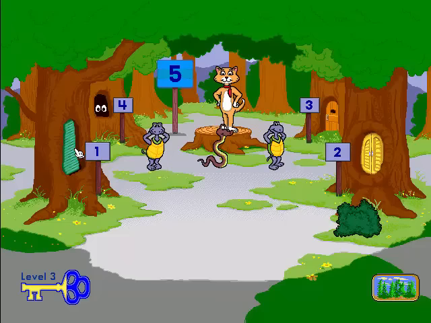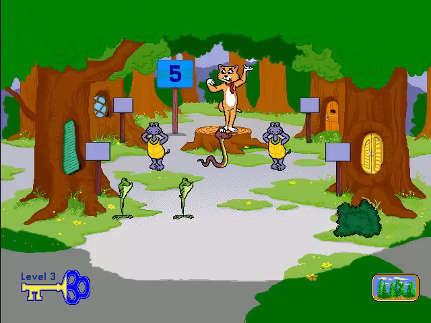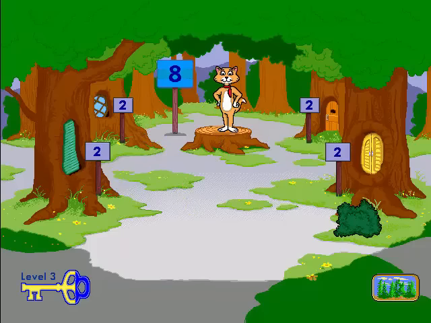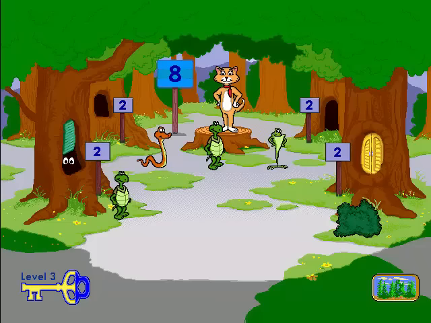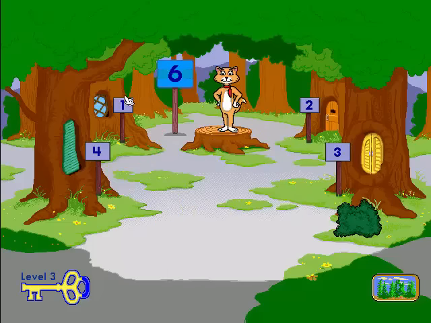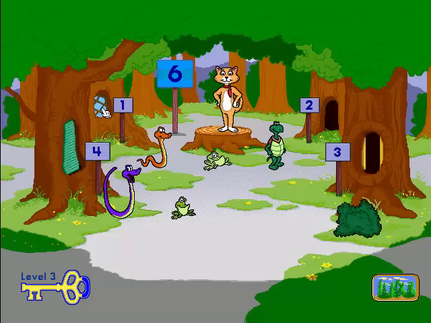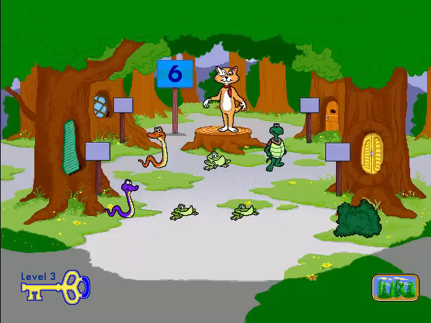One, two, three, four, five. Correct! This time the number is 8. Add them up. 1, 2, 3, 4, 5, 6, 7, 8. Perfect! Now my special number is 6. This time when you play, can you find 6 friends in our counting club? 1, 2, 3, 4, 5, 6. Great!